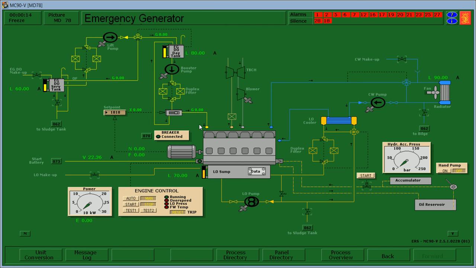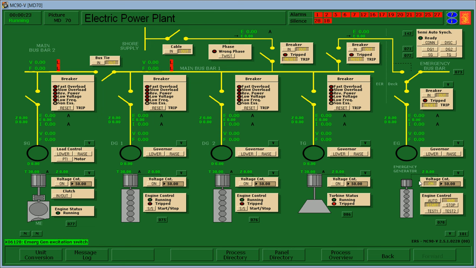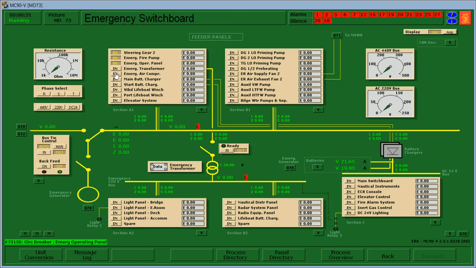So we first go to the emergency generator and press start. So when the emergency generator starts, proceed to electric power plant, open the voltage control. So while the engine is starting up, we first ready the emergency switchboard, open the circuits.